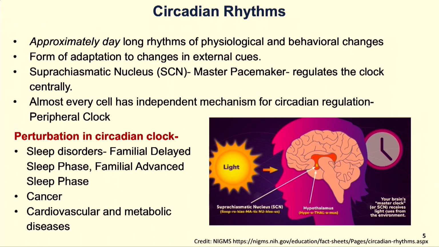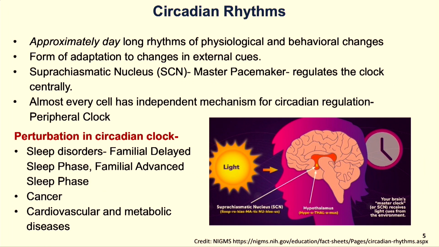Of course, it is interesting how it happens, but what has also been found is that the perturbation in these circadian clocks also is related to several different diseases. The most apparent ones, of course, have to do with sleep disorders, genetic disorders, as well as insomnia and so on. But close connections have also been found between the regulation of circadian rhythms and cancer, cardiovascular diseases, and metabolic diseases. And those of you who have traveled or crossed time zones have already felt the adverse effects of perturbation in circadian rhythms in the form of what you refer to as jet lag.